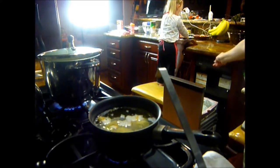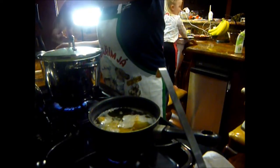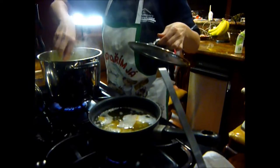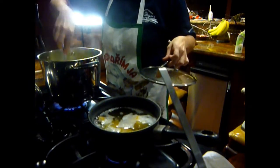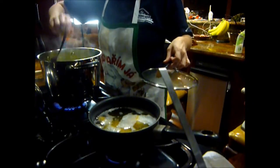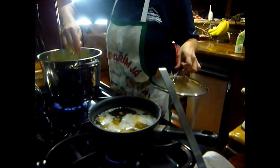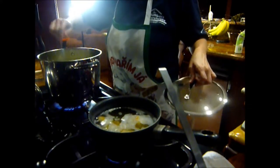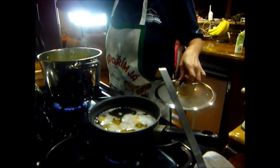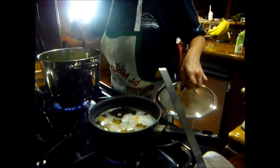It's probably not the best thing for you to eat. Okay, let's check on our soup. You can always put more flour in it to make it a little bit thicker. You can also put like sausage or kielbasa or something in there. I wish I had that. I'll put some of that in there.